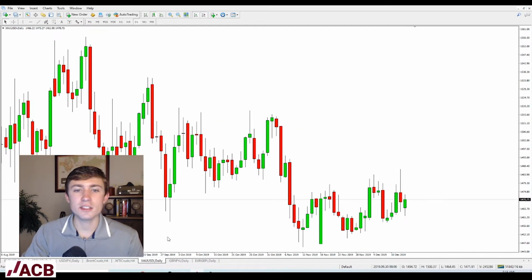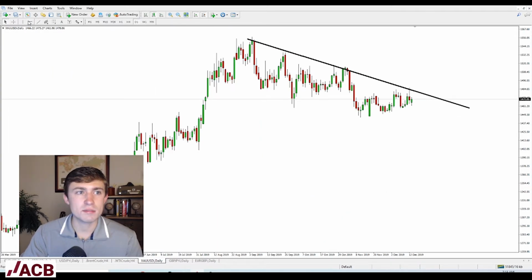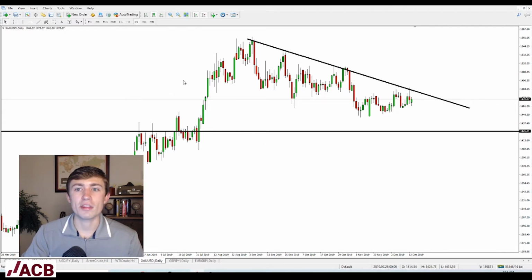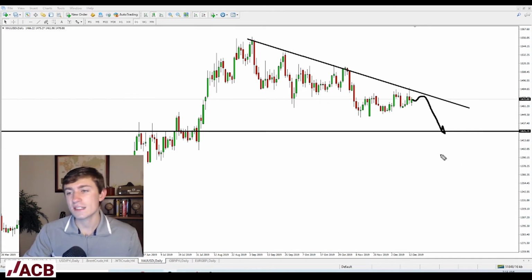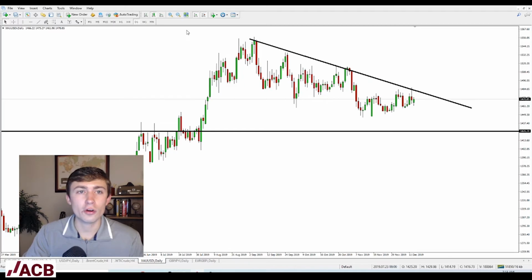Next up is XAU USD. This is gold, and if we take a look at the daily chart, back up a little bit, you can see we do have this downtrend structure that has been respected recently. We also have a level here to consider where I think price could be heading back to sometime in the near future if price decides to rally down to that 1426 area. I think that we could see a nice bounce from there in favor of the longer term trend here.